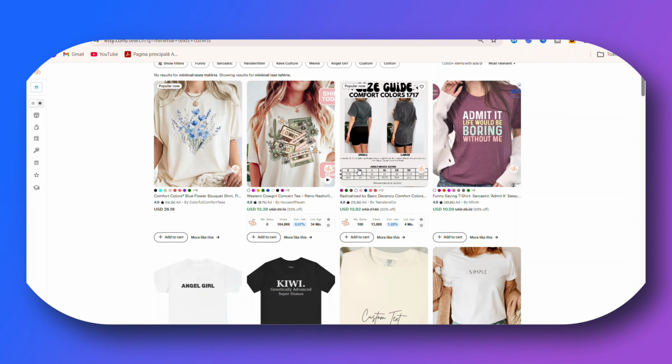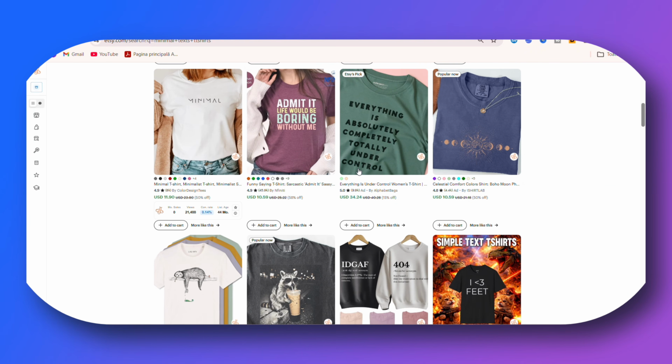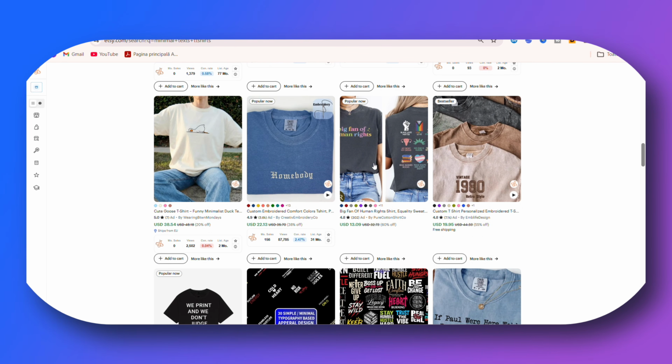So after analyzing the platform, analyzing which keywords work, analyzing exactly what people are searching for and which type of t-shirts are going to do great in the summer, for example, you do not need to copy designs, but you need to create your own designs based on your expertise and be original. So you can study competitors and keep their theme, their audience style, but change the concept and create your own style for the product.